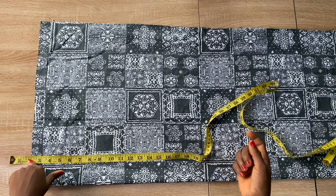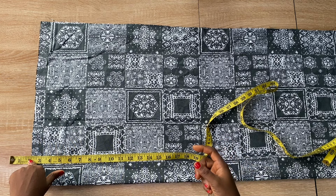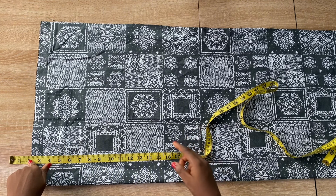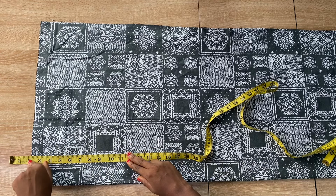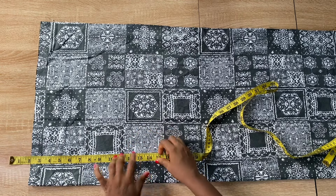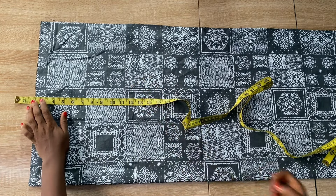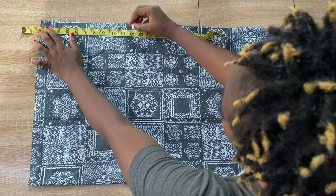Now moving on, the next step is to go ahead and mark out the crotch depth. And to get my crotch depth, I'll divide my round hip measurement by 4. Now, because this is a free pant, it has to be free around the crotch. And for that reason, I'll be adding 2.5 inches. Now, my round hip measurement is 40 inches. Divided by 4 gives me 10 inches. Plus 2.5 gives me 12.5 inches. So that is why you can see me marking out 12.5 inches. And I am taking note of the 2 inches for the waistband while marking out the crotch depth line.